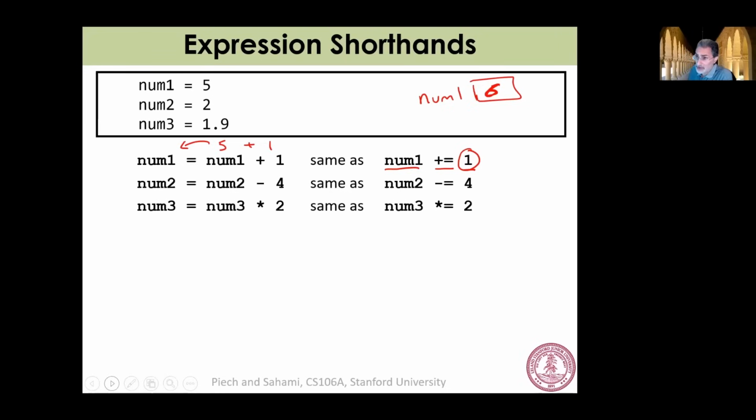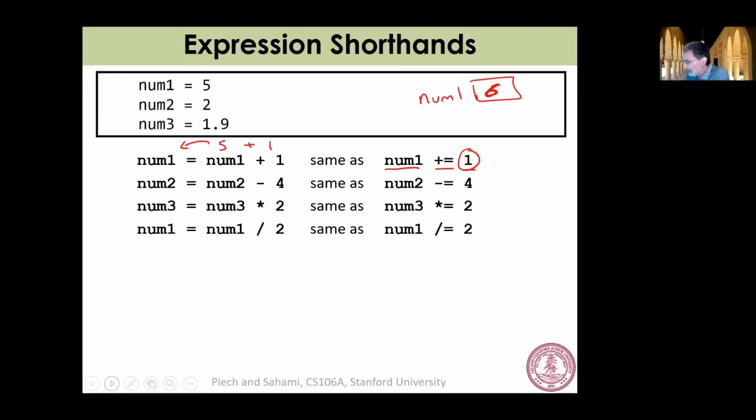There's a times equals, so same kind of effect if we were to say num3 equals num3 times 2. You can apply these to ints or floats, either one works. What it does is say, essentially, if I say num3 times equals 2, that's doubling the value of num3 and puts it back into num3. It says take the old value of num3, multiply it by 2, put that back into num3. And we also even have a divide equals.